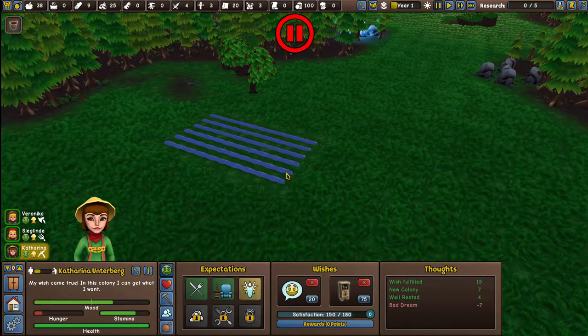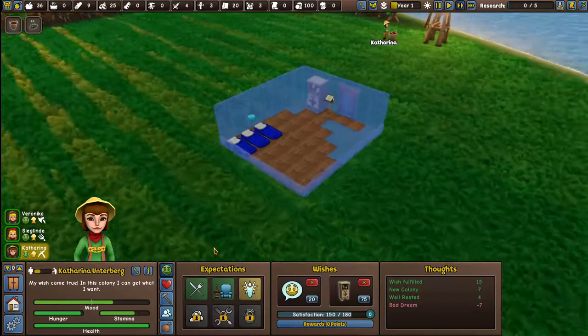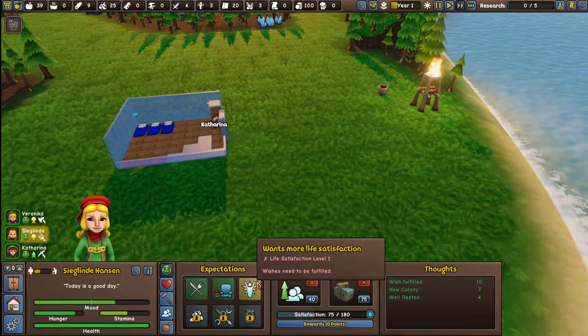Let's get these plants going. Let's get our tomatoes in. And you know what? Katharina, before you do that, construct that first. And then come over here and construct. All right, let's take a look. Katharina is pretty happy. She needs a wish fulfilled.